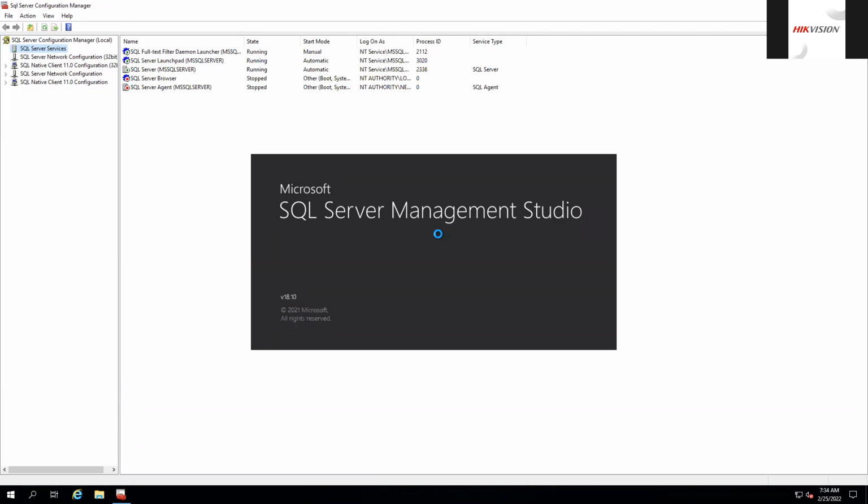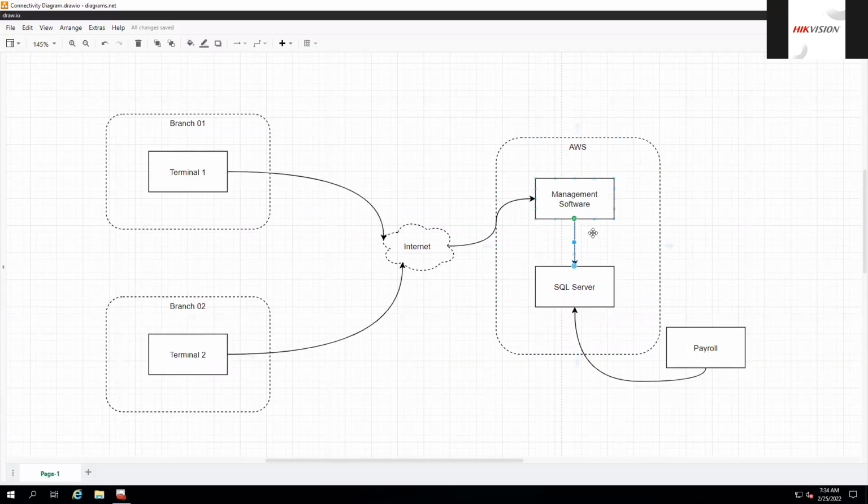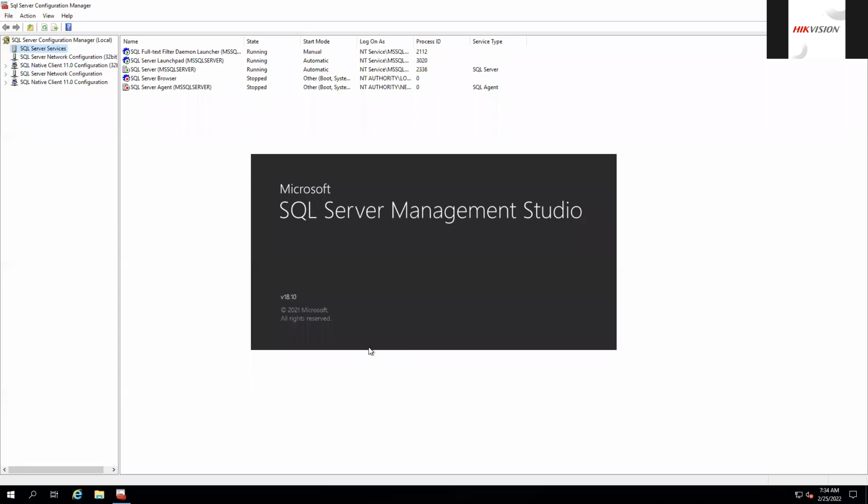But if you are using MySQL, PostgreSQL, or Oracle, depending on the database type, you need to enable the access, because as per our architecture, we are trying to write data from outside that server into that server. So you have to enable remote connection, and also enable the TCP/IP traffic into it. Depending on the database type that you are using, you can configure this. Let's wait a minute till the SQL Server Management Studio comes up.